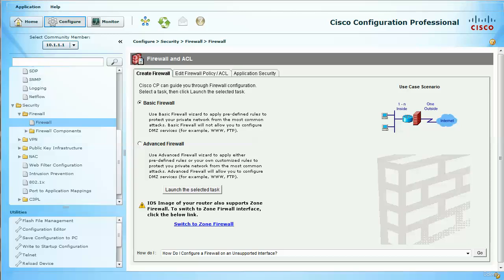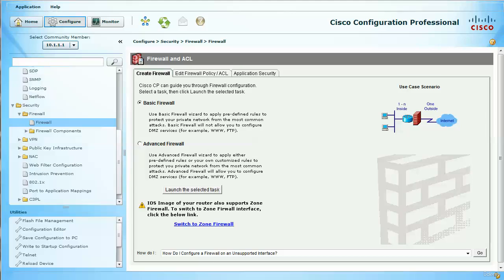Very important distinction here. The basic firewall wizard does not allow you to configure a DMZ. And you could see here this illustration is actually going to change because it's showing you inside and outside. Here's your router and here's your firewall. They're one and the same devices right now. Here's your outside interface. And we're going to go ahead and launch the basic firewall first. We're going to walk through a config with that, and then I will stop the recording. I'll do a write erase. We'll get rid of all that, and then go back and do an advanced firewall so you can see the difference. We'll also do some editing here as well.